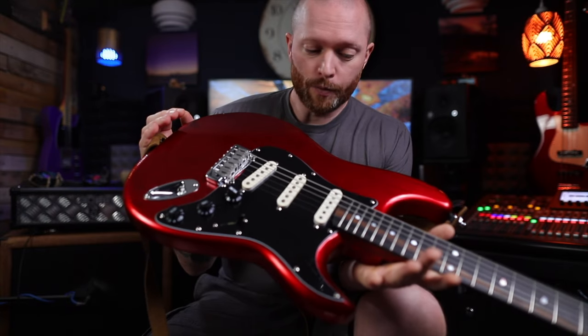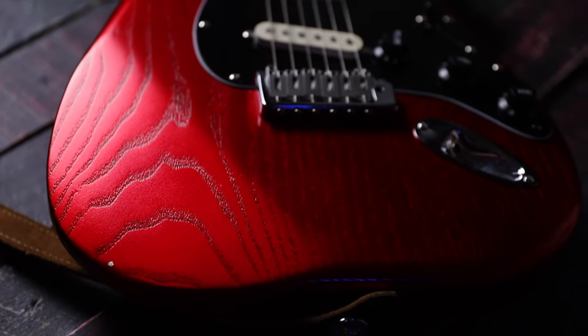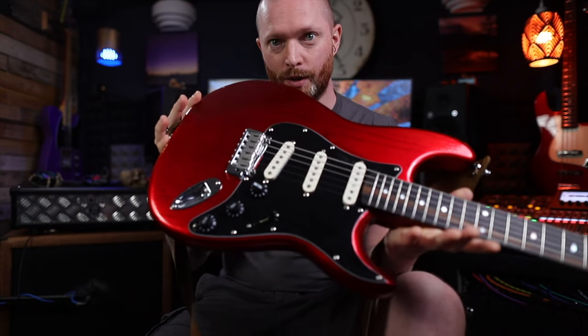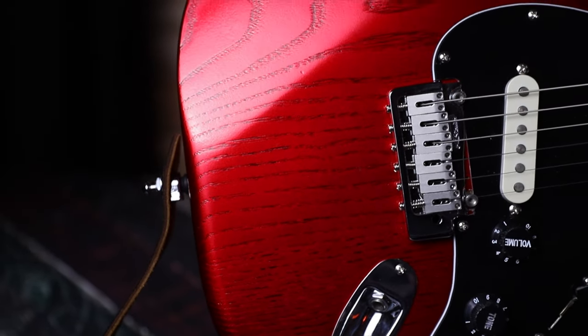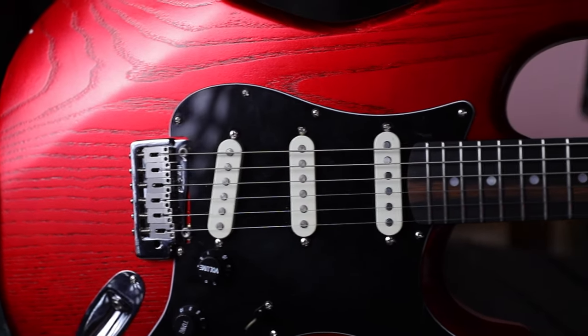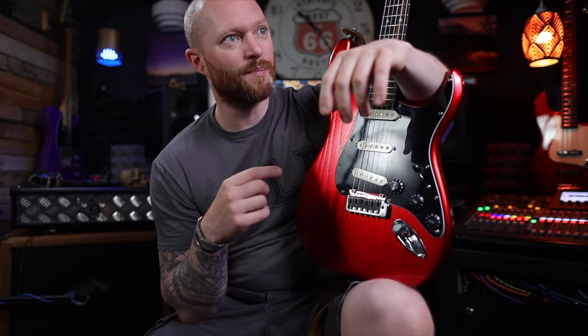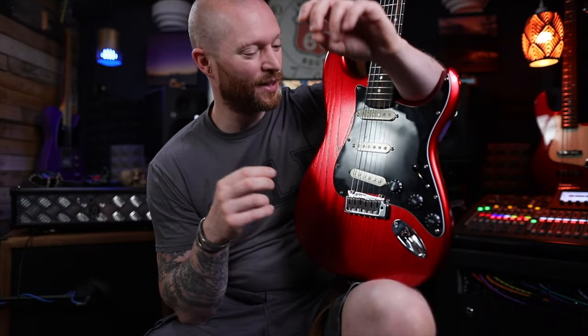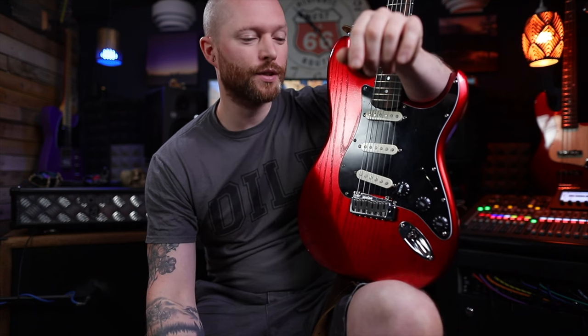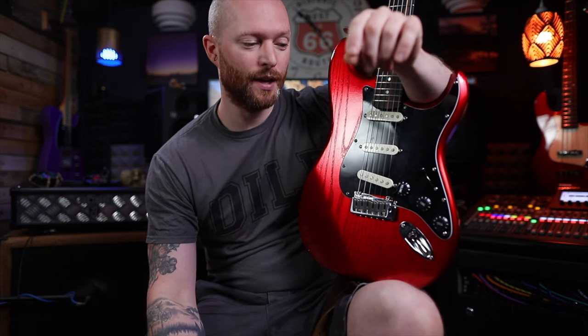And there you go — a Candy Apple Red guitar with black grain filler. Looks absolutely fantastic. There's actually a chip here where you can see the clear coat and red have come off, and you can see the silver beneath it. I no longer have the Fender Custom Shop Fat 50s in this guitar — I did a single coil shootout video and discovered that most high-end pickups sound the same, and some I'd had in a cupboard for years sound fantastic. It's a good video to find out what single coils sound good and why.